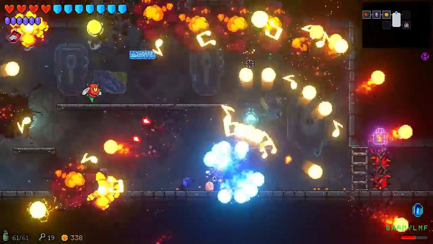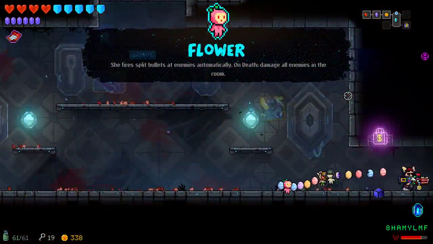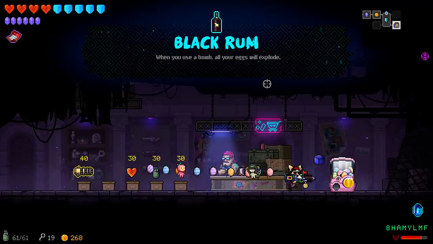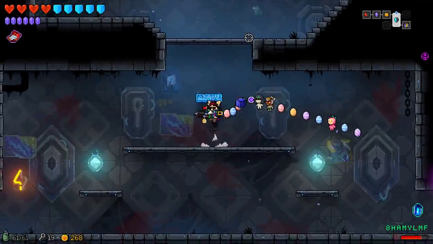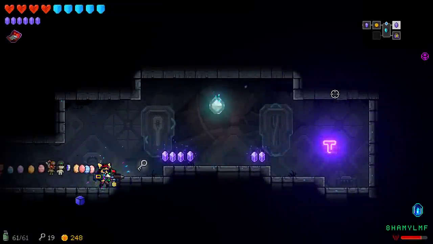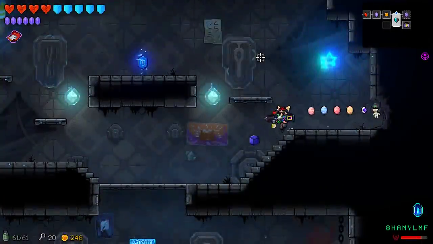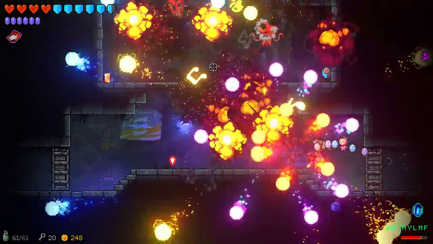I knew it. I need to not press the fire button. We should have full HP by the boss, even if we do this. I don't remember what this is. Yeah, probably shouldn't have done it. Waste of money. You have the blue doctor? Nope. Oh well. What's our active even? I don't remember. Random pickups cost some coins. How many coins? 20 coins? Yikes. That ain't a good trade.